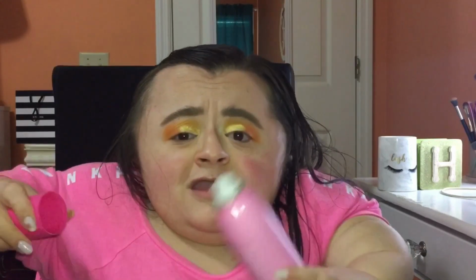I really like this setting mist because it just smells like berries, but it smells kind of like those little berry hard candies that this old guy used to give me when I was little at church. That was like my favorite thing ever because they smelled so good. I never ate them because I didn't really like them, but I just loved the way they smelled. So like I would just sit there the entire time during the service and I would just smell them.